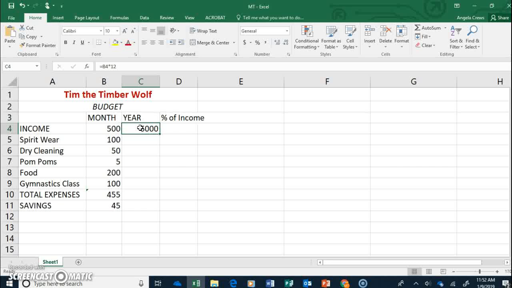I want to fill this formula down, and when I do that, because I'm filling it down, it's going to change the row number in the cell reference. So when I fill it down 1, B4 will turn into B5. So equals B5 times 12. Yes, that's what I would want. Equals B6 times 12. Yes.